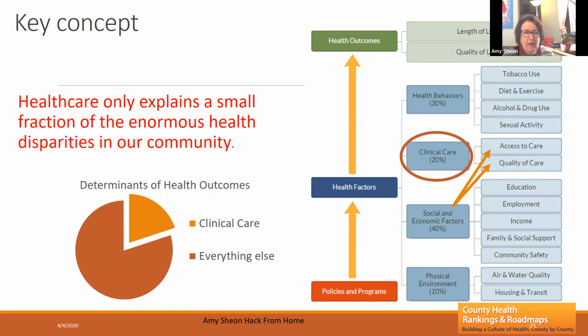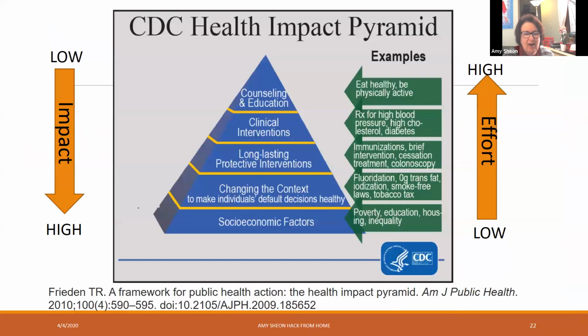But when you think about it, these other health determinants affect a huge amount of your access to care and quality of care. So in a sense, 20% really overstates the impact of clinical care, because even your ability to get care and the quality of it are determined by all those other social factors.